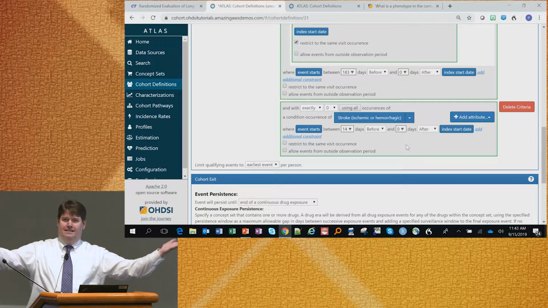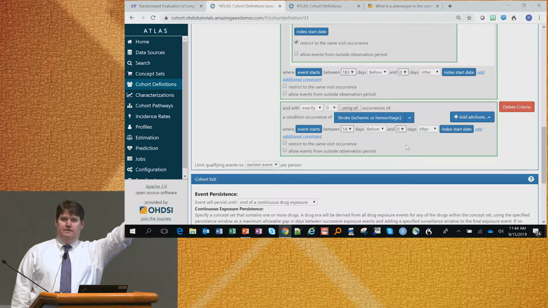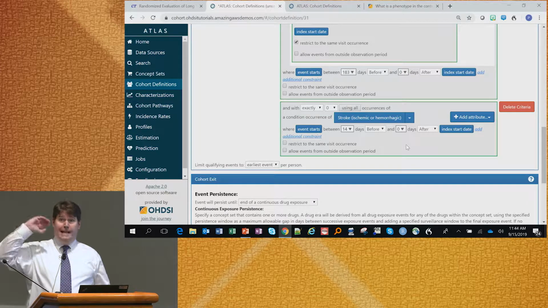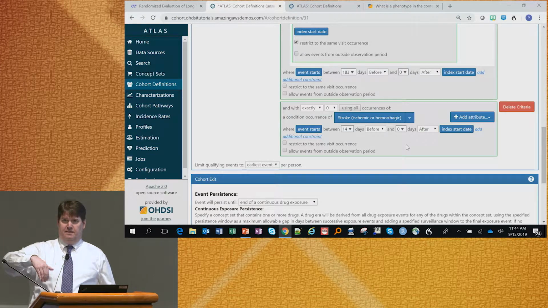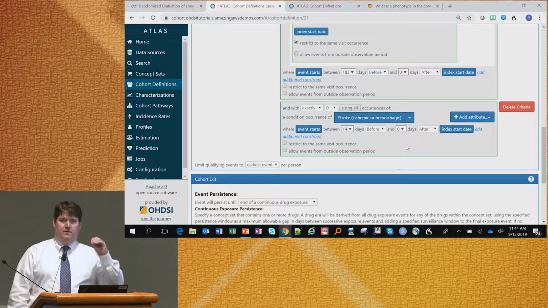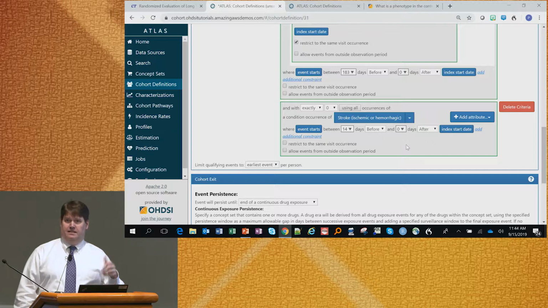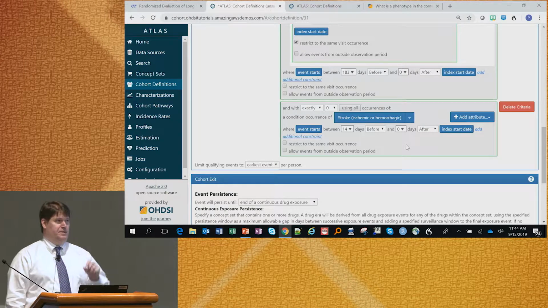That one was easy. So we have this no disabling stroke within 6 months and no any stroke within 14 days. If either of those things happen, they're out. Or in other words, 0 of those things must happen for them to be in. So thinking in terms of inclusion rule, 0 and 0.